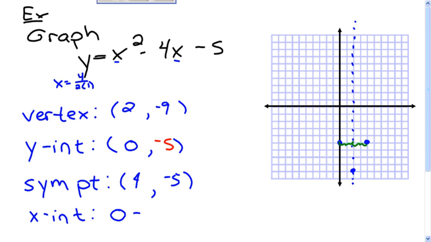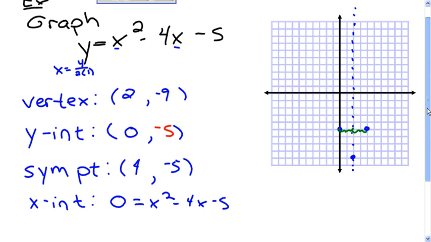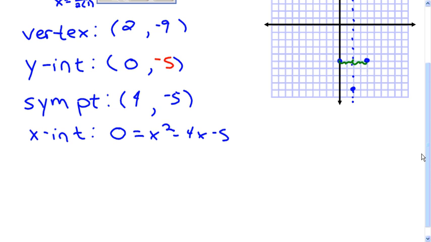So I get 0 equals x squared minus 4x minus 5. So I have to figure out where does that quantity equal 0. If possible, try to factor it. Product a times c is -5. Sum is your b value, -4. The two numbers that work are going to be a -5 and a +1.